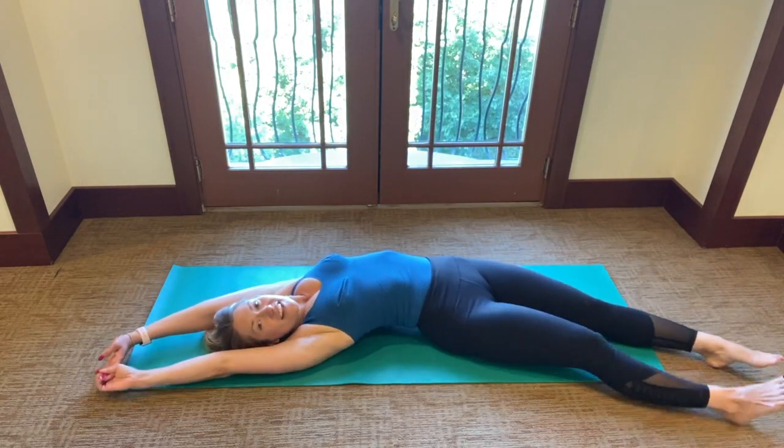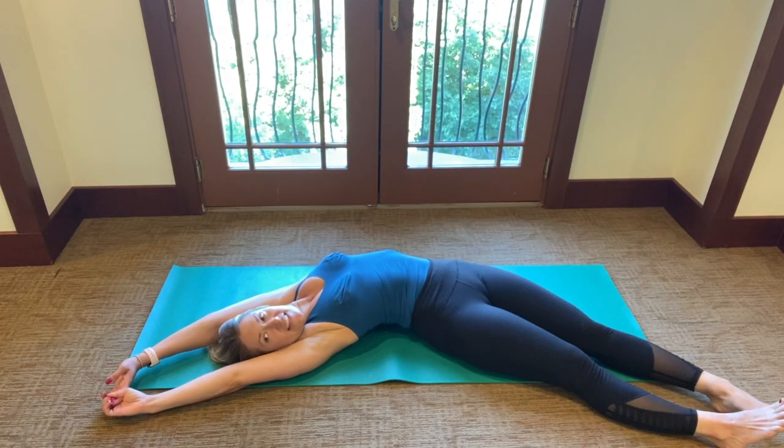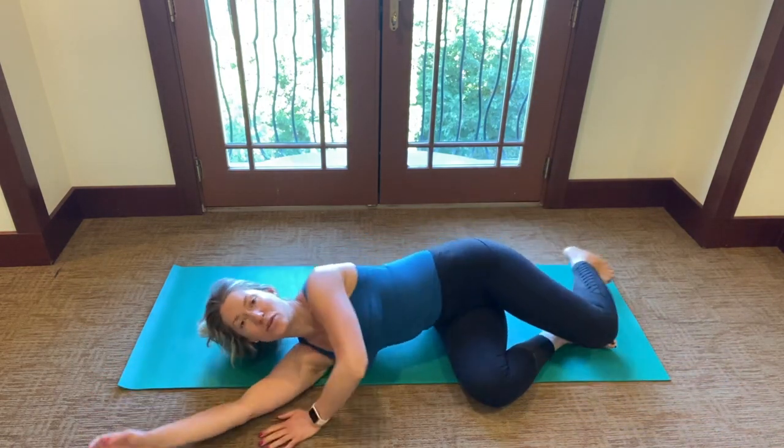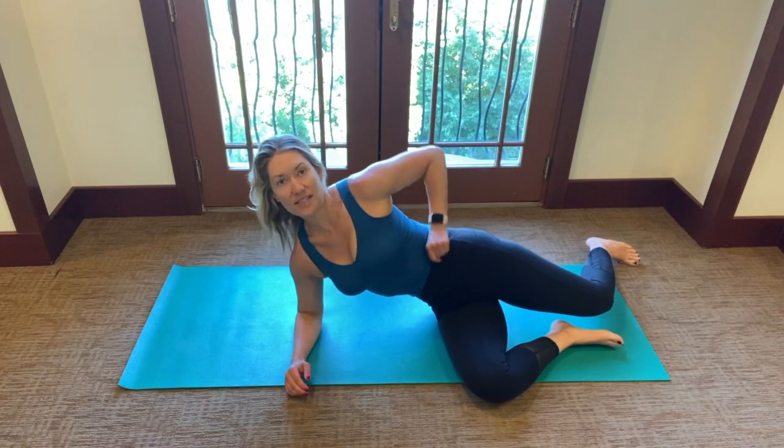And walk over to the other side. So we're stretching the side body. Good, we're gonna bend the knees. We're gonna come onto our side. So here we're gonna do a side plank.